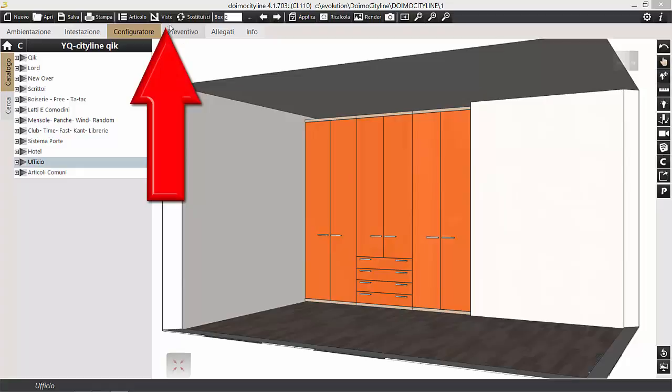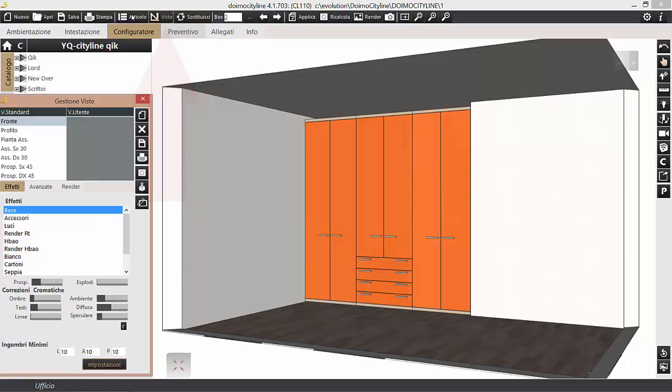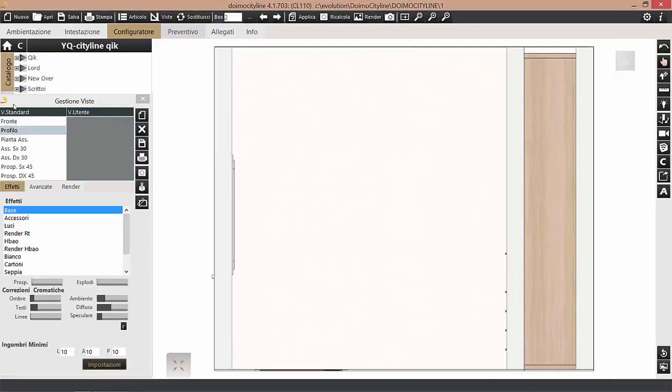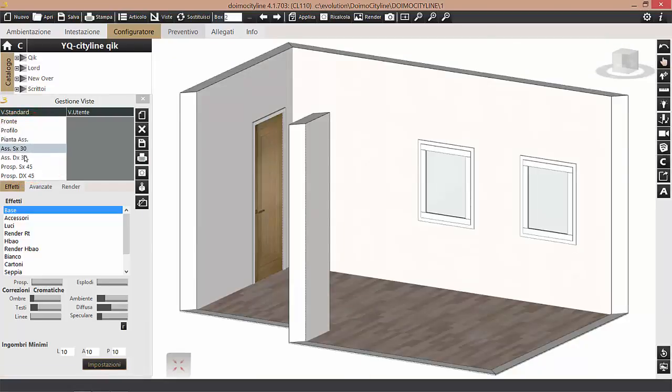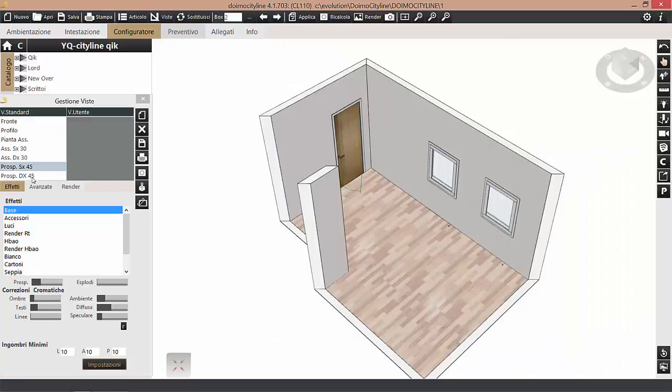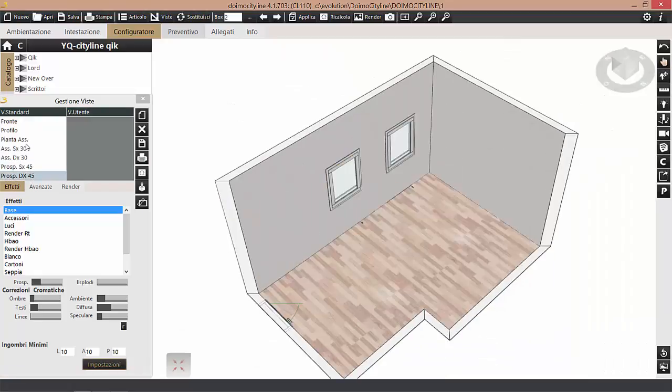In the tutorial, we will explain the base functions of the Views menu. In the menu, there are two main sections, Standard Views and User Views. As you can see, in the Standard Views pre-configured views are available. If selected, they enable to quickly select an observation point of view of the room.